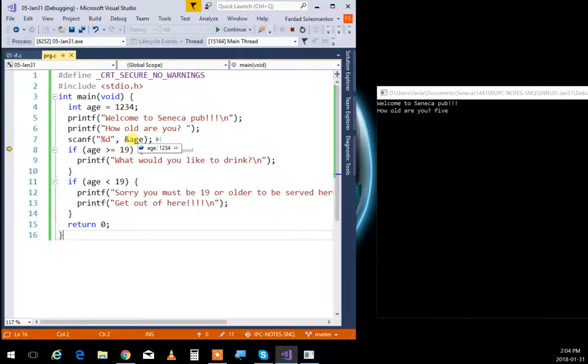So when scanf wants to read something, is it possible, if you read a character, for scanf to fail? If I say, please enter your letter grade for the subject, so you're putting A, B, C, or D, or F, okay? And I do scanf, and I do character, and I do the percent C, and I read it. Is it possible for scanf to fail? Can you enter something, then scanf fails?